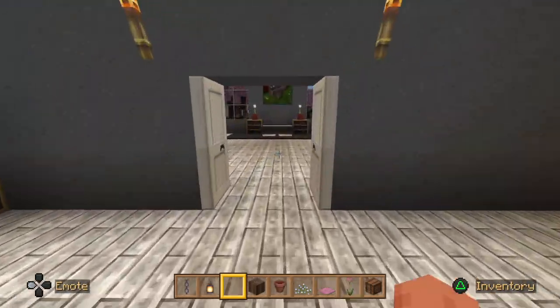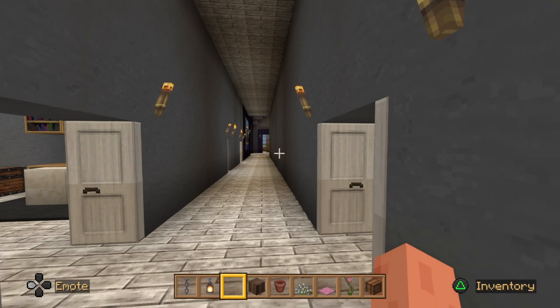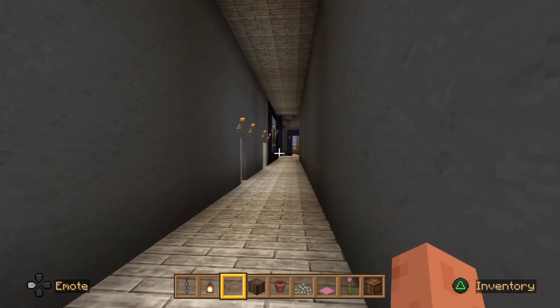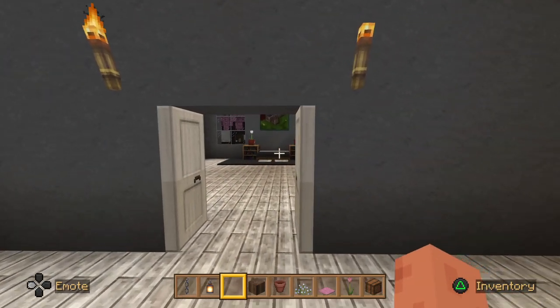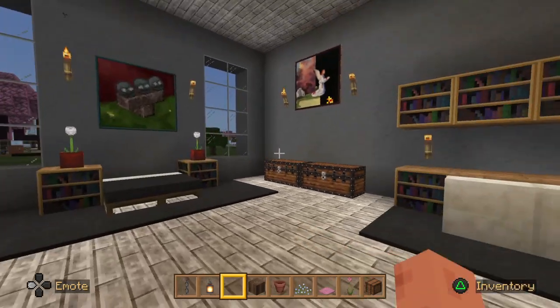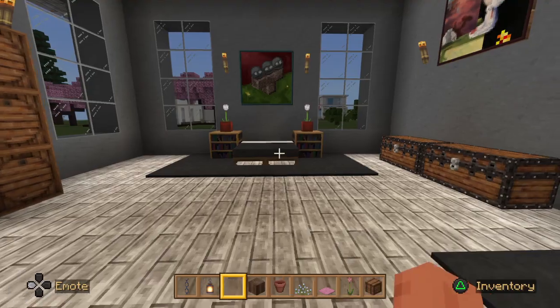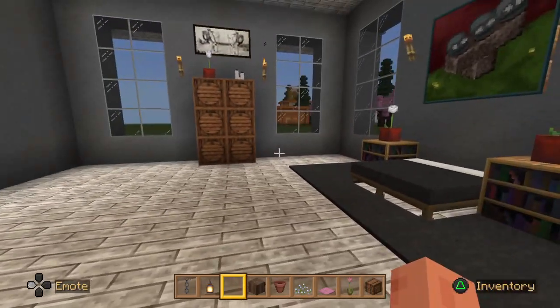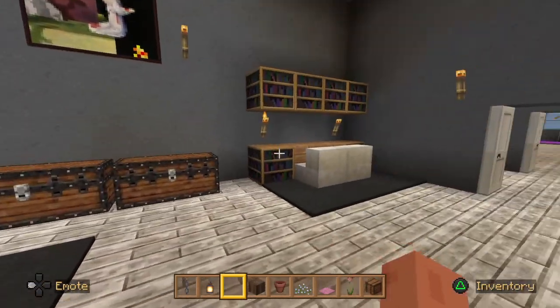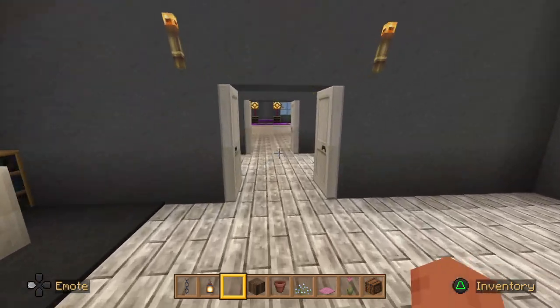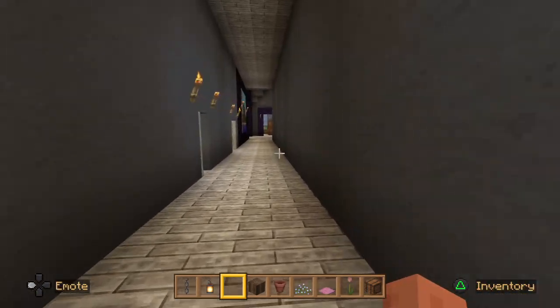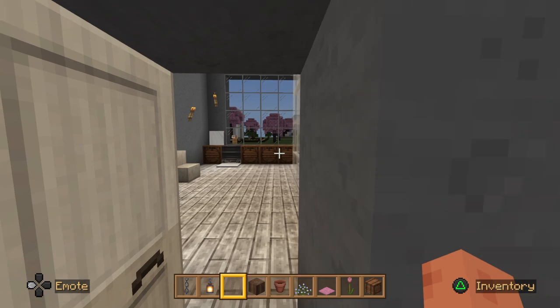So then this is the hallway that goes out to that entryway, but we've got two more bedrooms and a bathroom here. This is a really nice sized bedroom. I think as a kid, this would be a great bedroom. We've got a double bed, a big dresser, some chests, and a little study or desk area. It's a perfect size.